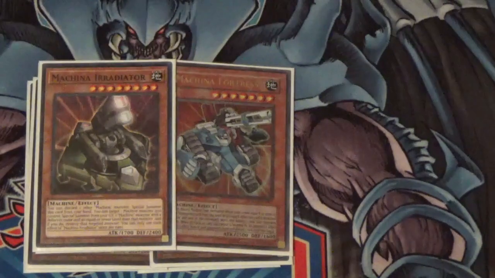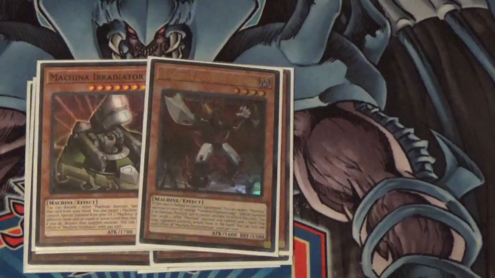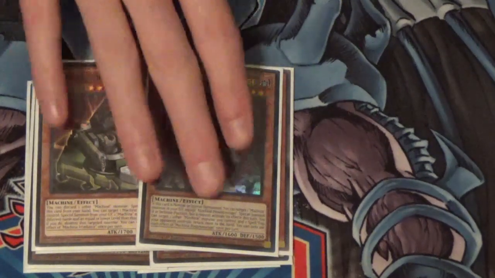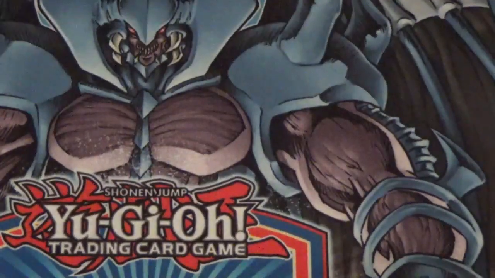1 copy of Irradiator. Irradiator is Big Boy Cannon. This guy summons things back from the graveyard, which your normal target is going to be 1 copy of Machina Possessorage. Possessorage allows you to bounce a card, a spell and trap card, by bouncing a Machina monster from the field. So you can bounce your Fortress back to your hand, bounce a spell or trap, and it gives you a 3rd way to interrupt your opponent and to get rid of back row. So that's why I like that. And that's it for the Machina package.